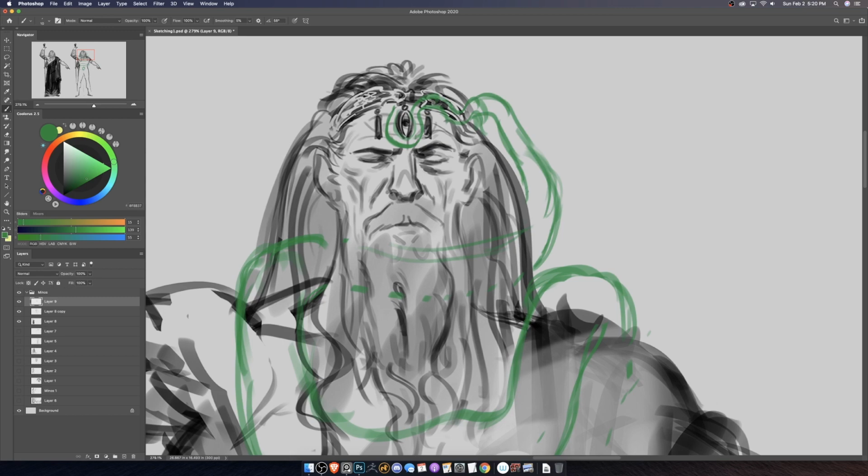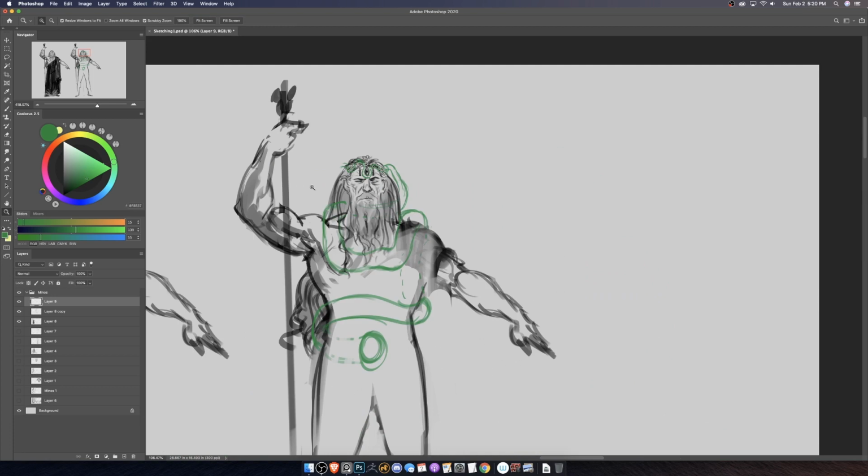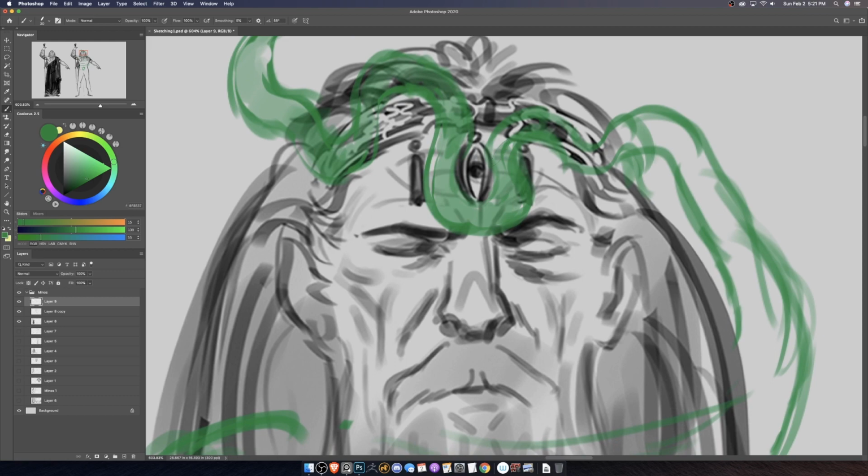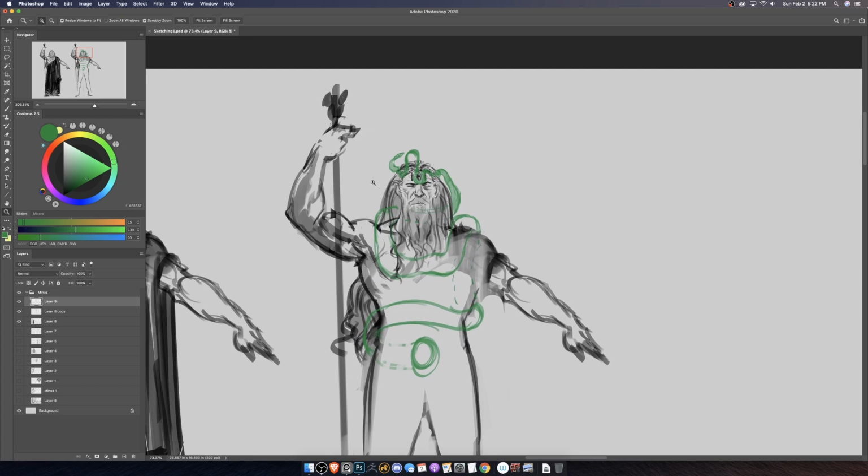So yeah, I'm going for these high energy loopy shapes up there around his head. I strike upon the idea of having it sort of snake around the diadem to bring focus to it. But then it doesn't really pop off the silhouette that nicely, so I erase this version and have it come off in a bigger sweep right after it wraps around the diadem.